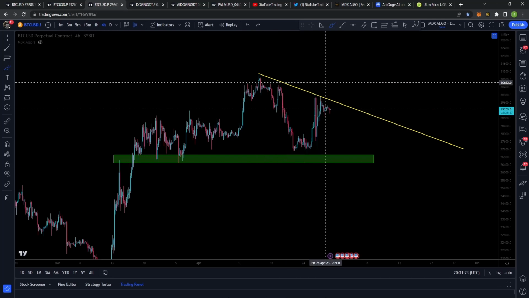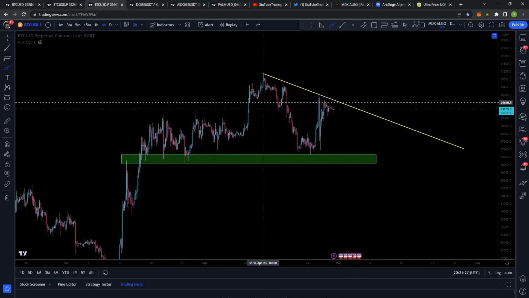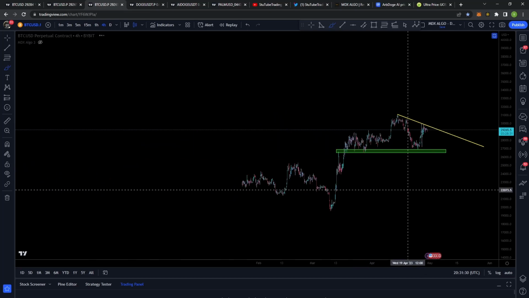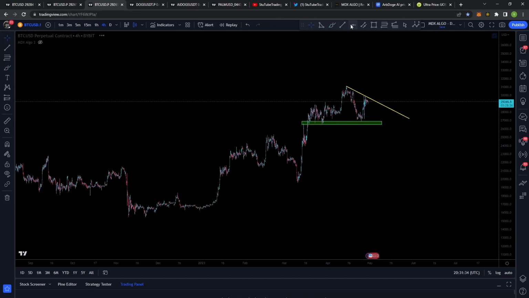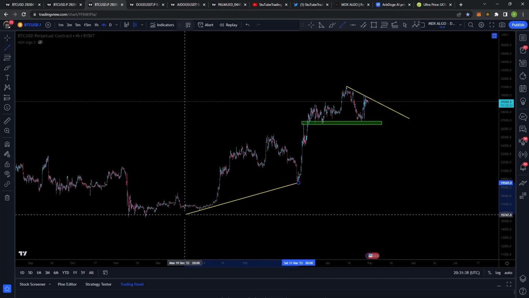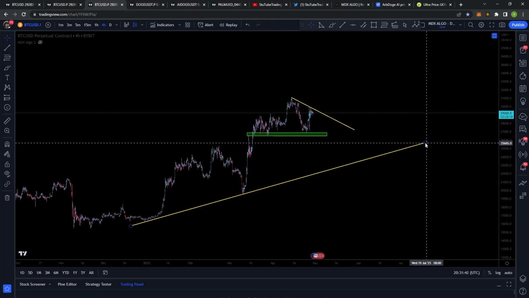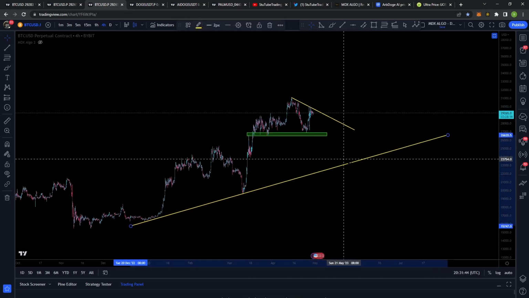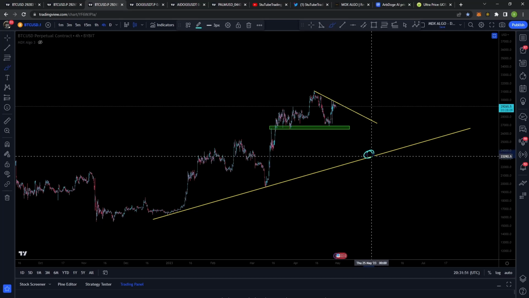But as far as just the structure, the trend in general, I'm looking at basically this 26.5, 26.4K being a very important level for the market currently. If we end up dropping that green box, I think we could take quite a tumble. I think it was like 23K I was pointing out. Basically, I'd be looking for a 3rd touch point on this trend line. Obviously it doesn't have to happen, but that's something I would speculate on. It wouldn't be all too crazy to see some kind of a 3rd touch point down at these levels, and that's closer to 23K.